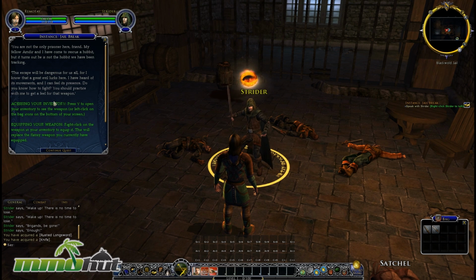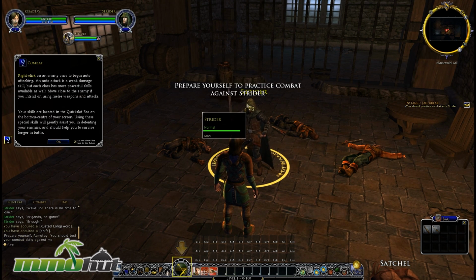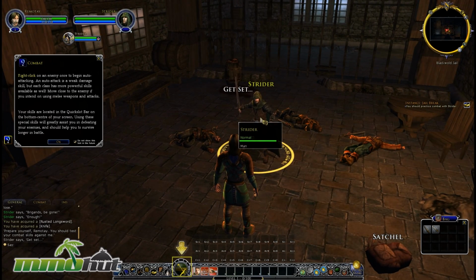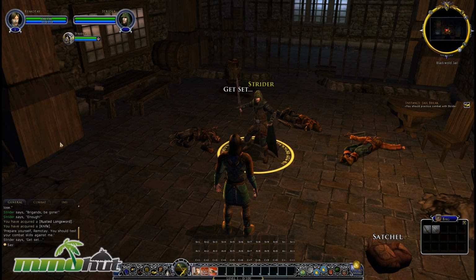Test your will to fight. Test my will to fight, alright? Let's test my will to fight by prepare yourself to practice against Strider, alright? That's a cool way to practice. Just start stabbing the guy that rescued me out of jail or wherever I was. Let's click OK over here.